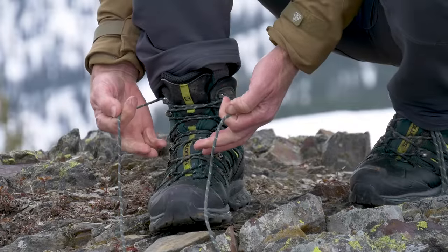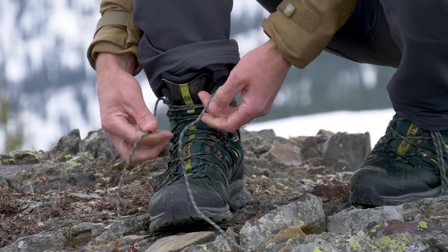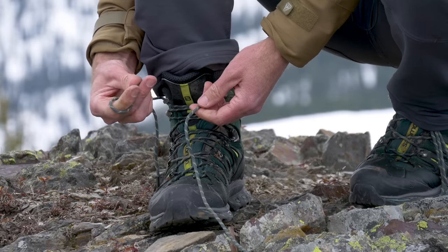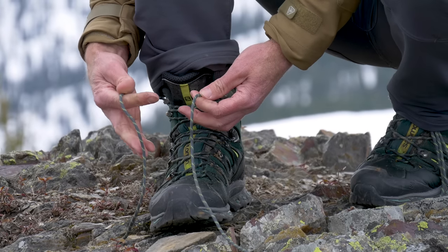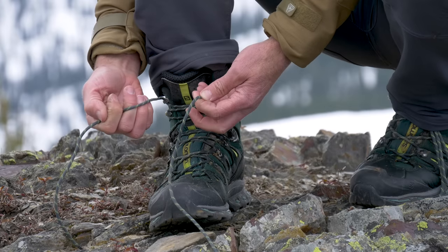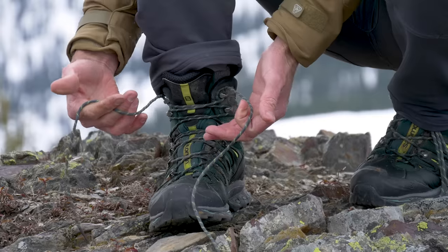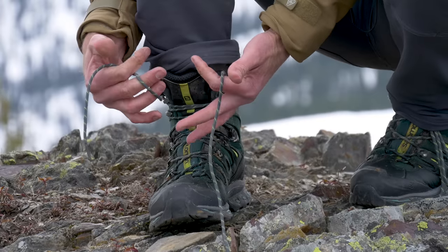Since I like doing active stuff, I've always double knotted my laces, which usually works out pretty good. But some laces, like these round ones from these Salomons, for whatever reason they don't grip when you double knot them — I find they come undone sometimes. But this will work regardless of shoes, regardless of laces.